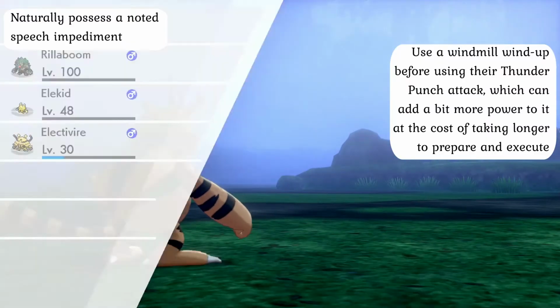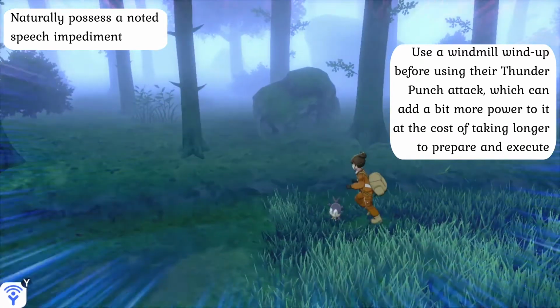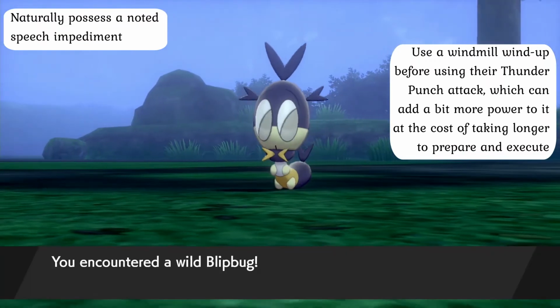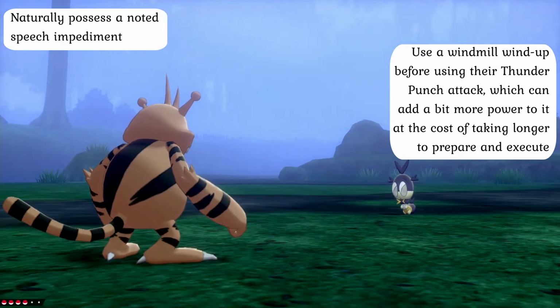As such, it comes as no surprise that Electabuzz were the first Pokemon witnessed using the powerful Thunder Punch attack, and are outdone by few other electric-type Pokemon with it outside of their evolved form. However, this does come with one major drawback for Electabuzz. In order to give their Thunder Punch attacks an extra boost in power, Electabuzz will usually swing their arms around like windmills to slightly increase the kinetic energy of their fists. Such an action often gives opponents a chance to flee before it's too late, leaving Electabuzz without a target to strike and in a bad mood.